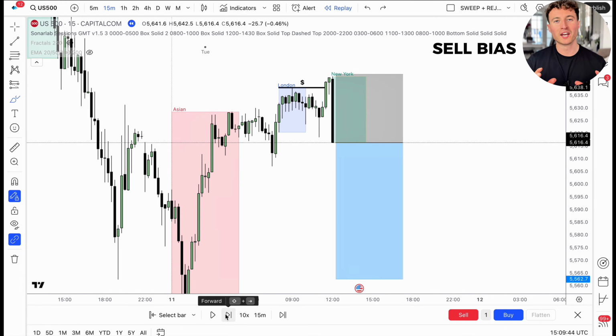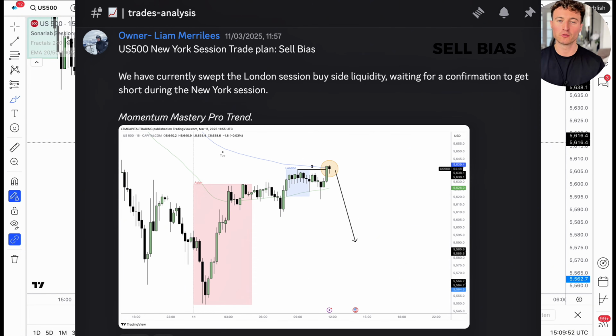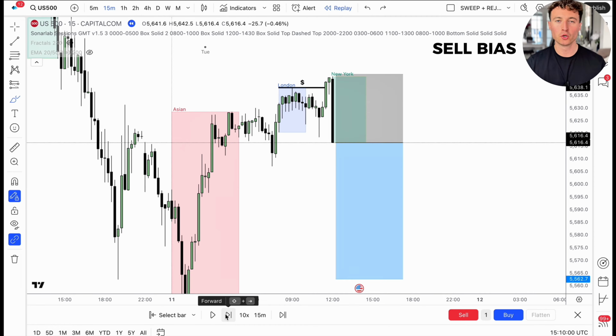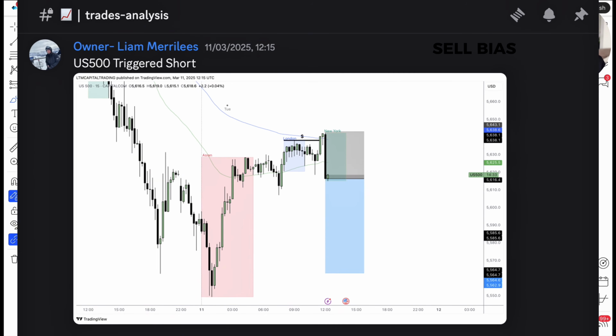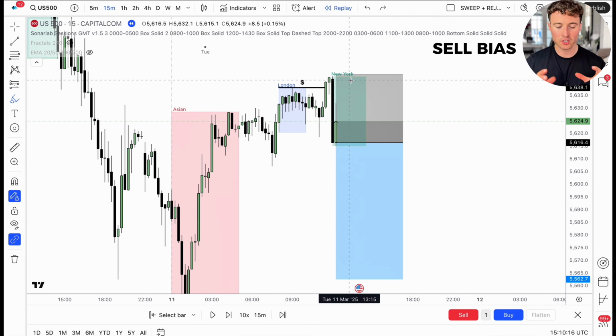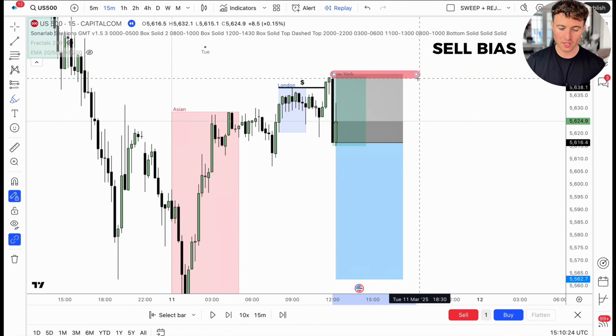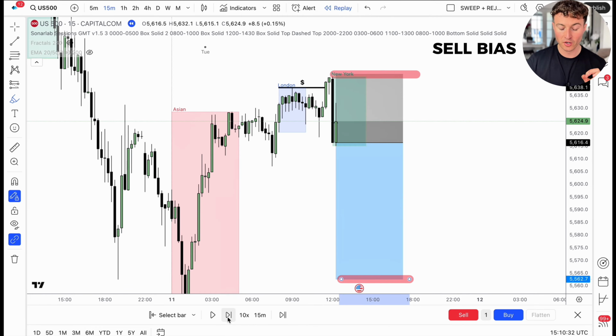And just before anybody thinks that I'm cherry picking this trade, let me share with you the analysis that was sent ahead of time to the exclusive community. And let me also show you the exact entry that was also sent to the exclusive community. So we're triggered in this trade right here. And as I said, this is literally set and forget. There's no micromanaging, there's no interfering. It's literally either stop loss is hit or take profit is hit. So now it's just a case of allowing that trade to play out.